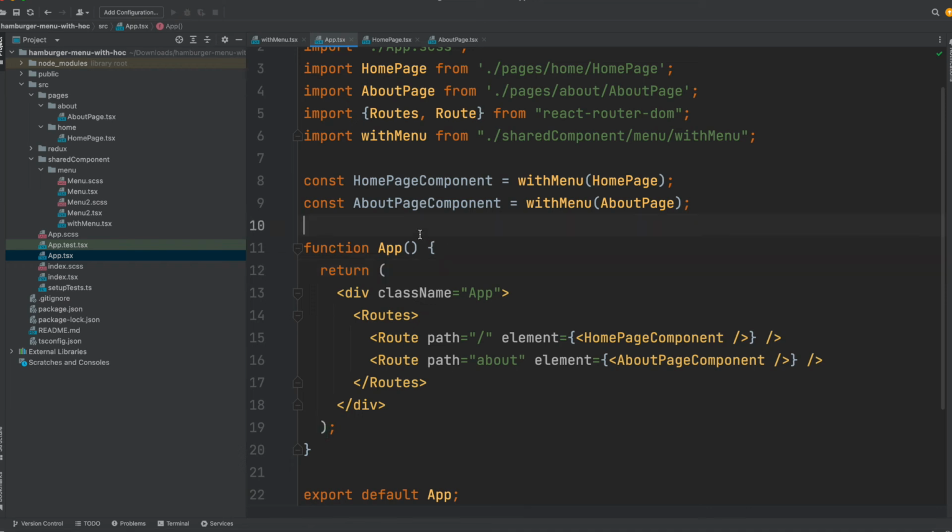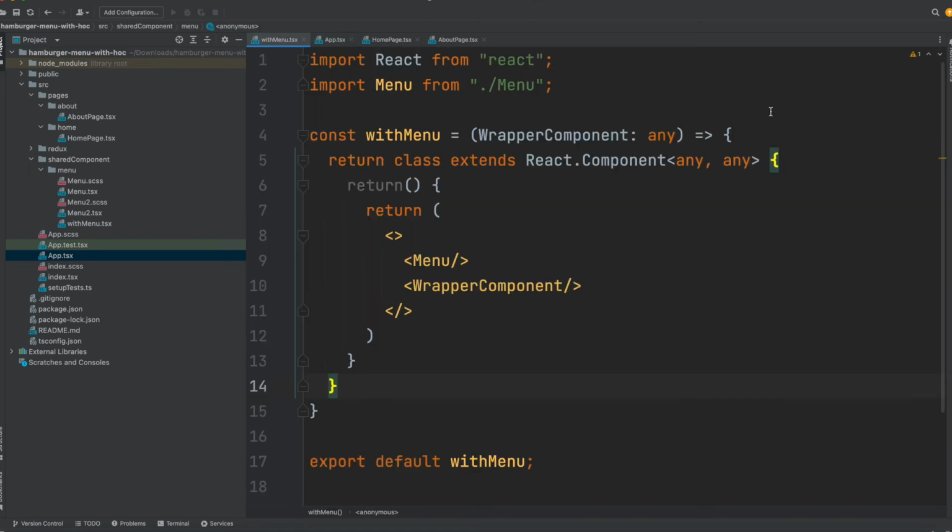So we can do one more thing. Usually, for example, if you want to pass some props inside of your component, you can pass it like this. So we can go back to our withMenu, and we can say this will accept some props, and we can pass these props to our original component.